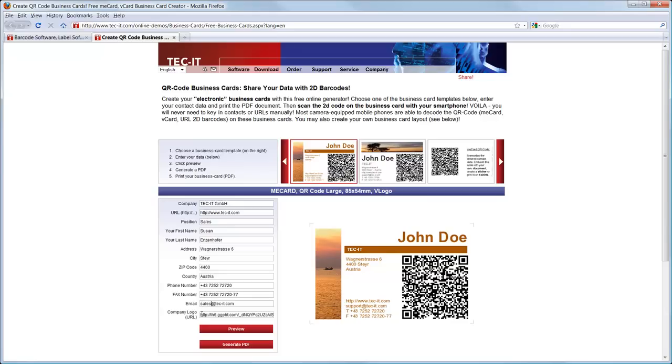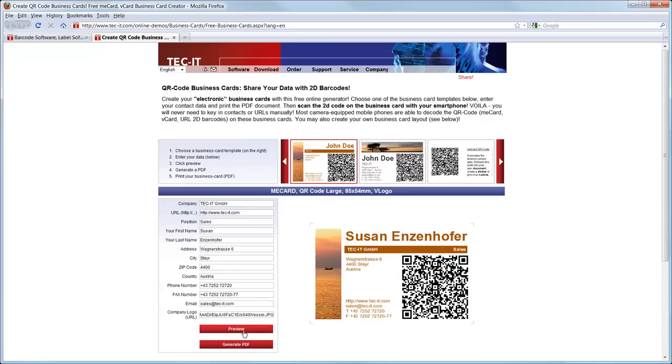This data contains the web address of the logo or background image on the business card. Keep the default logo or paste the URL to your own logo or image into this field. You can also delete the content of this field if you prefer a card without a background image or logo. Please keep in mind that only URLs will work. Pictures on your hard drive can't be used.